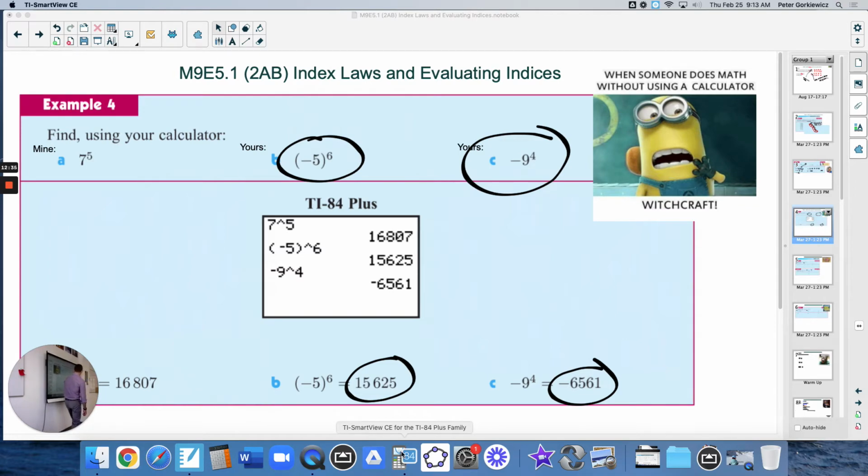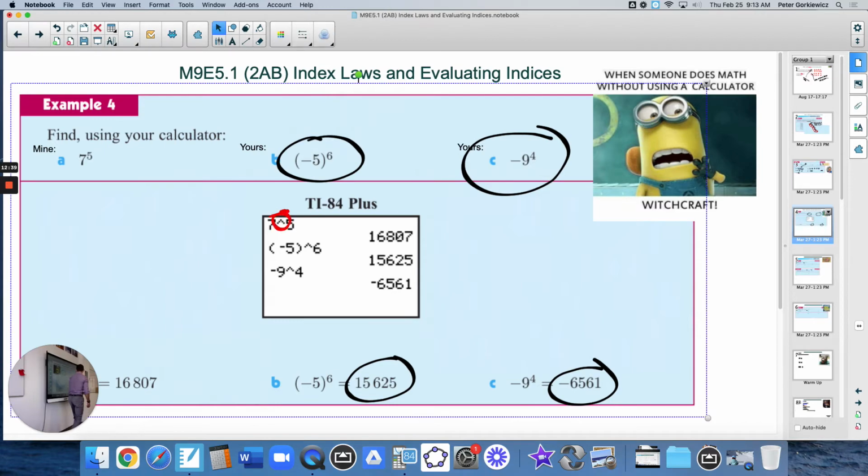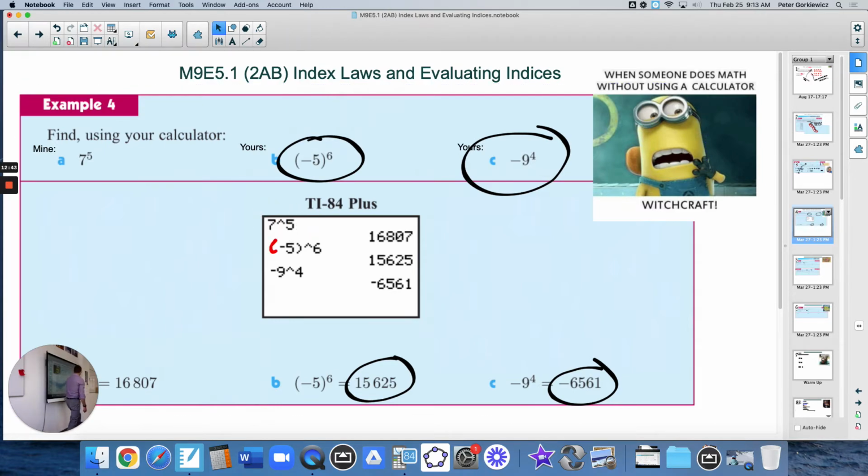As my TI warms up, I'll show you where this is. If you haven't found this, it's under the clear button. Yeah, but you have to write the number. Also, your parentheses are going to be important. If you write 5 now, it's going to fill the thing with 5. You see that little caret thing under the clear button.